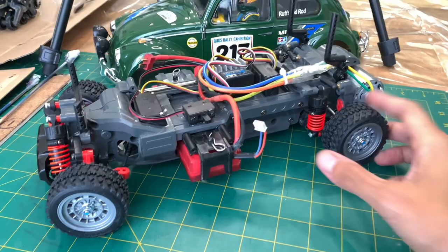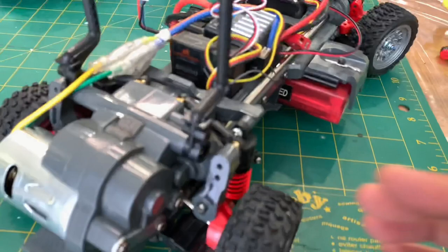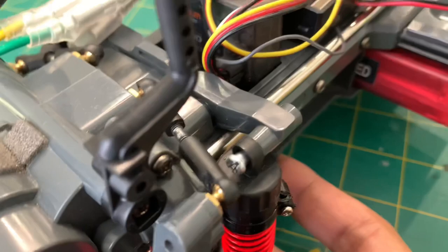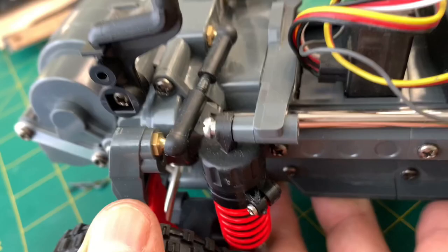And I'd really like to spend some time on this MF-01X chassis because I do like it, although there is some weirdness to it. If you own one, or if you don't own one, or if you're going to get one, just be sure to, you'll see here, the cover for the drive shaft, the center drive shaft, the cover for the bevel gear on this side, on the rear end, I shaved it down so that the link can go down further. You'll see the shaving here, right there, right in the middle of the screen. It's shaved down so that the link can go down further. And that's the only thing I changed on this.